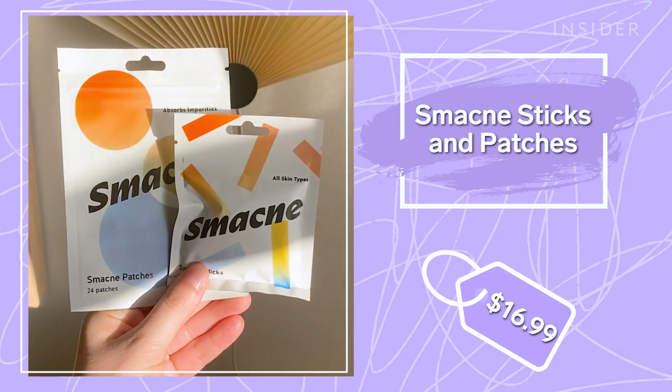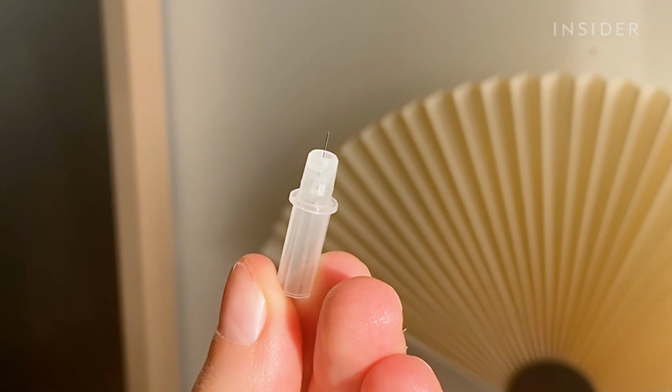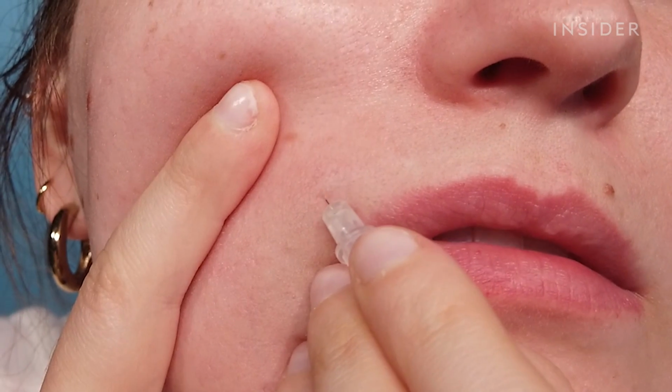Today I'm trying the Smacne Sticks and Patches. They claim to be a more gentle and effective way to pop pimples. The sticks and patches come with a needle and pimple patches. Popping pimples on your own tears the skin. The needle included gently pricks and then the pimple patch absorbs the contents.